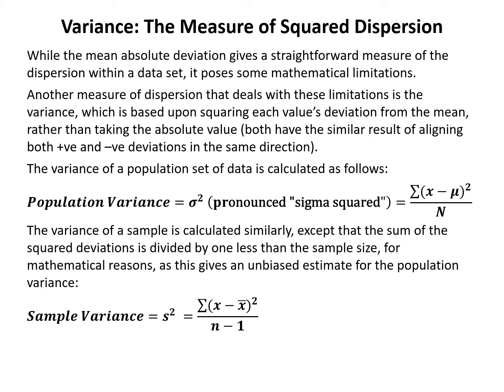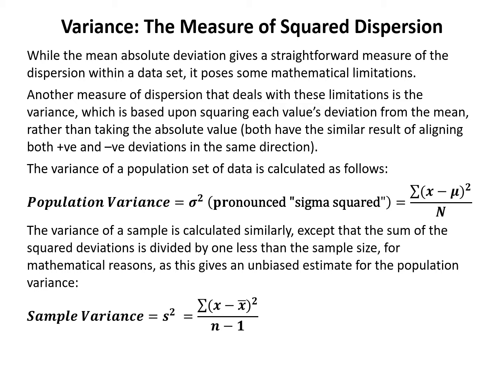So with the variance, there's actually two slightly different formulas depending on whether you're looking at a population or a sample. If you're looking at a population, the population variance, the symbol for that is what we call sigma squared, and sigma is a Greek letter, the lowercase version of sigma. So sigma squared is calculated as the sum of the squares of each value minus the mean. So you take the value minus the mean and you square it, and you add that up for each value, and you divide by the population size, big N.